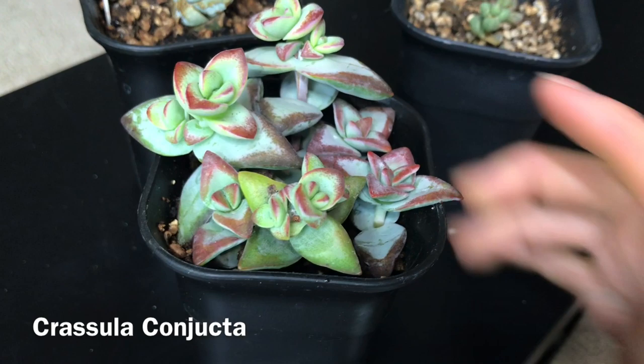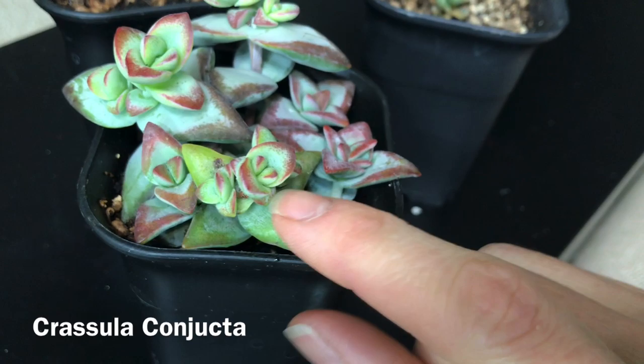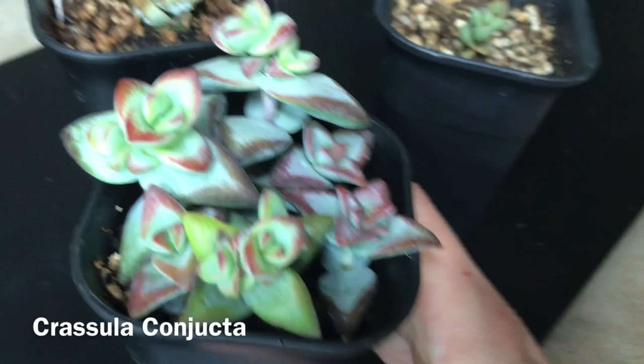So here I have Crassula conjuncta that I propagated by cutting off, beheading the old three tops, and all three tops, as you can see, produce double heads here, and all three heads rooted, and they have beautiful distressed colors. Really happy with this one, keeping it in a small pot.